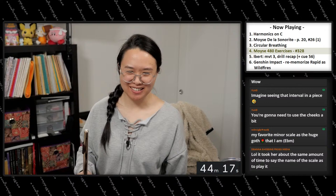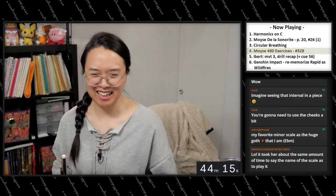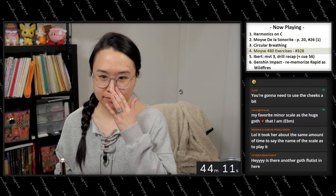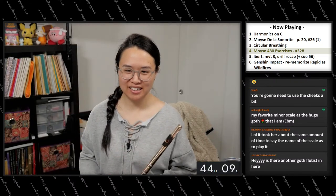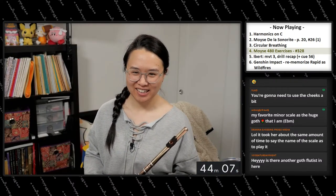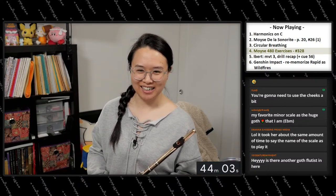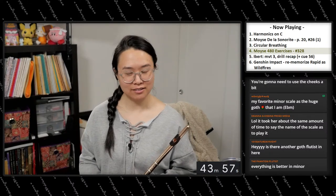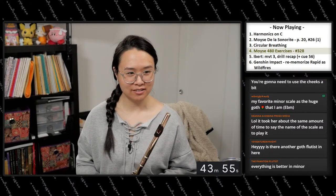Your favorite minor scale is a huge goth. E flat minor. Yeah, I love E flat minor. Did it take me the same amount of time to say the name of the scale as to play it? Everything is better in minor. Yes. Hard agree. It's just darker and more silky, you know?